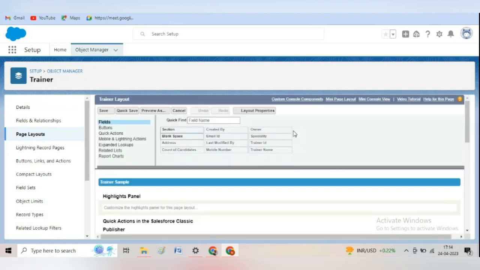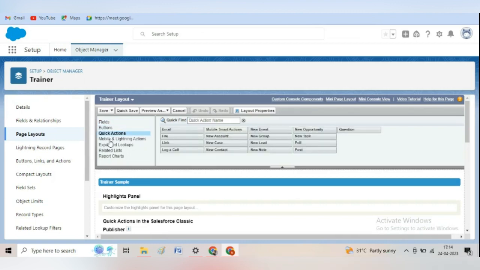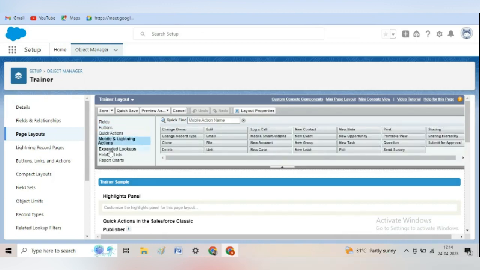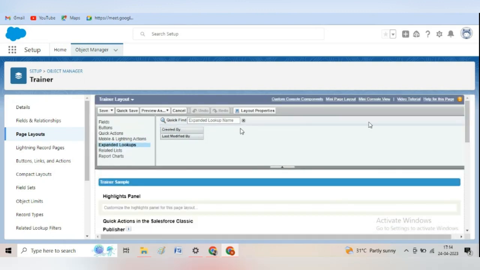So if I want to open it, then we can see that there are different columns, there are different buttons, fields, buttons, quick actions, mobile and lightning actions. So all these things are here, related lists and report charts. All these options are here.